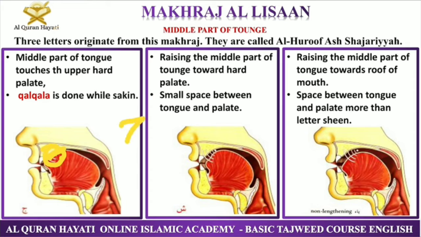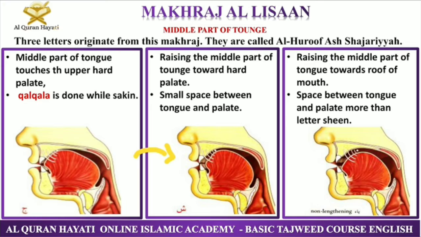Actually, the letter chim with 3 dots in the middle is a letter of Urdu. It will just sound like ch. So if you don't want to pronounce it like ch, make sure you don't involve any kind of breath or air while pronouncing the letter jim. It is not a heavy letter, it is a light letter. In the sifat column you write it is a light letter, and it has a property called qalqala. There are 5 letters of qalqala in which we completed ba in ash-shafatan, qaf in aqsal lisan, and jim in wasatul lisan. Okay, Alhamdulillah.